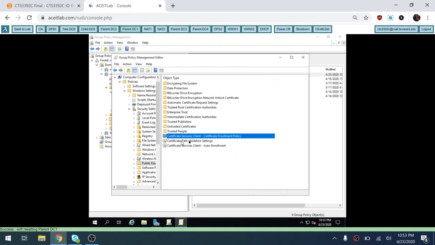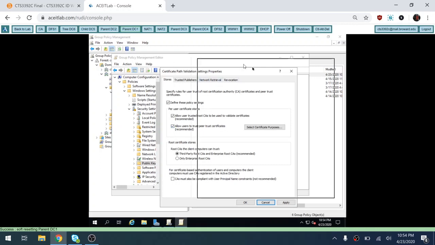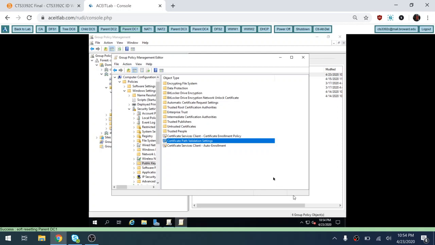Then we're going to go to certificate validation settings. We want you to trust our root server. By default, you don't trust our certificate authority. What we're going to tell you is we're going to install a certificate as a trusted root, and we want you to trust that certificate. And not only by trusting that, you'll also trust any client-side certificates as well. So I'm going to click OK.